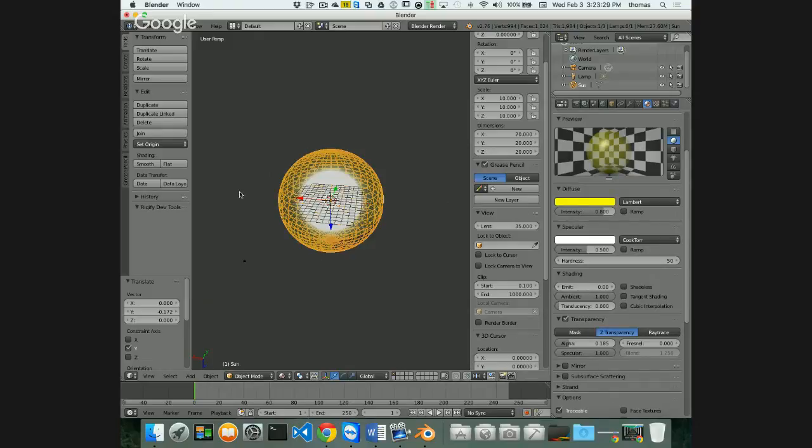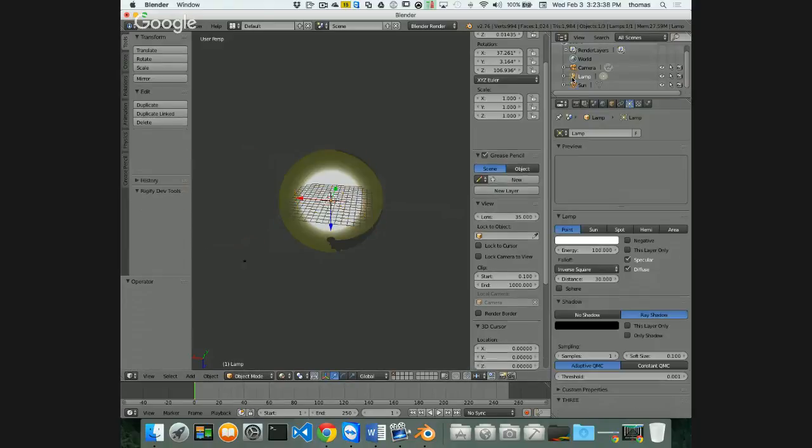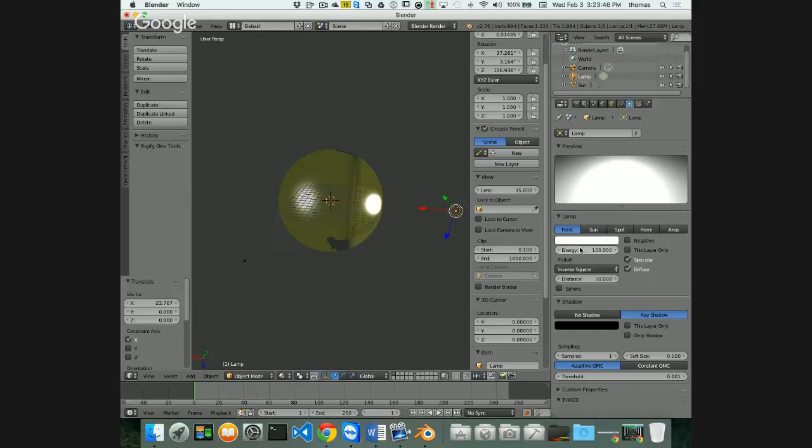So this is one of the challenges we're going to have. The sun has to emit our light for us. And if I move this shape out, so here's our shape. Let me just undo that. Let me move the lamp out for a second. Here's our lamp. If I move the lamp out, you can see how my sun is not only transparent, but almost reflective. So I need to fix that.